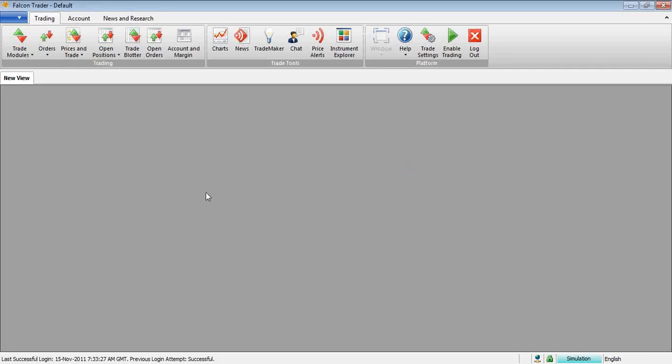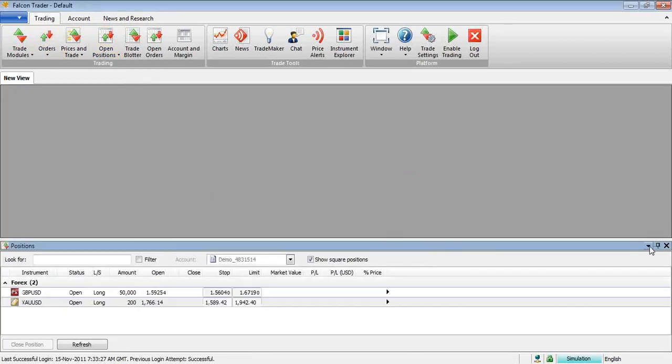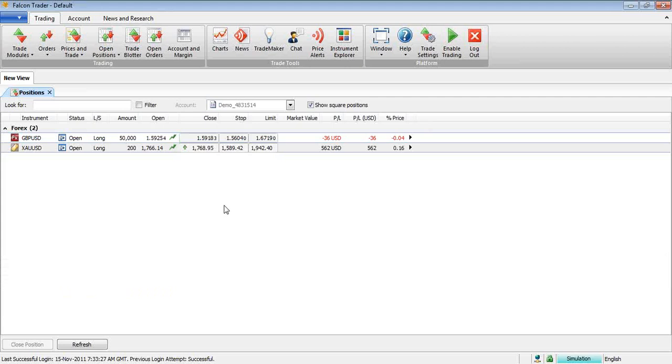We're just going to bring up a view, and I'm going to bring up the new positions under Open Positions, and we'll just run through this a bit. So what we've added here is you can view and manage open positions and related orders in one integrated workflow. So you can close positions quickly. You can set up your stop and limit orders within one workflow. You can add, remove and sort columns for a customized display. You can hide closed and squared positions. You can see your distance to stop and limit levels with the order progress bar as well.